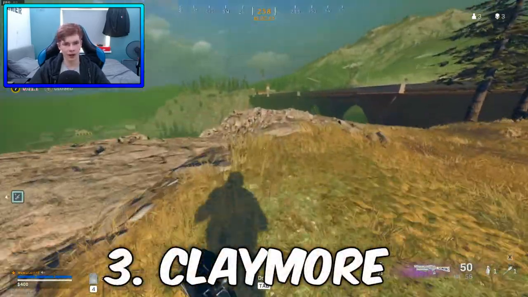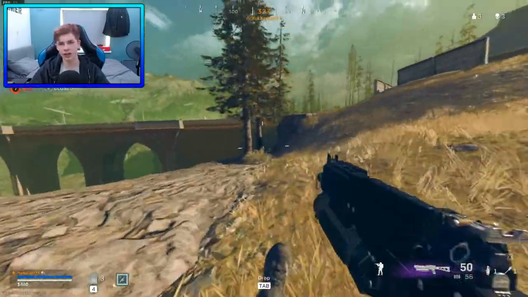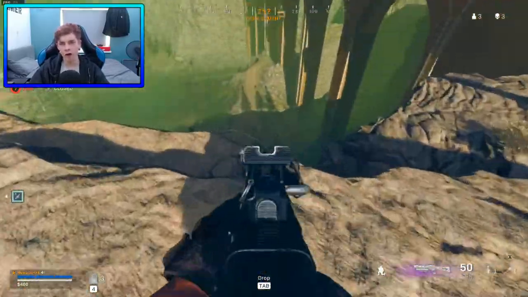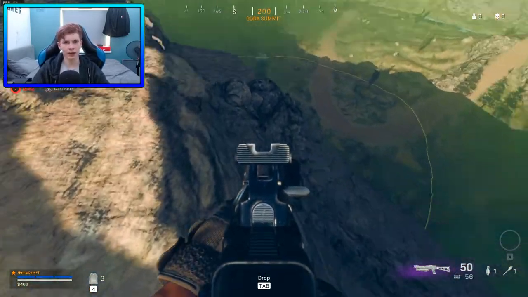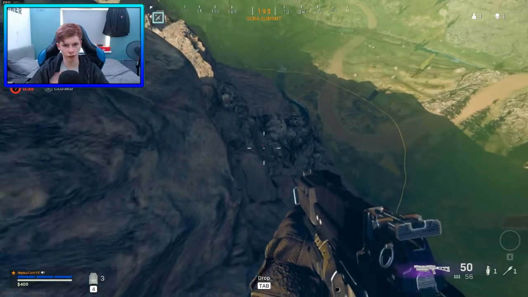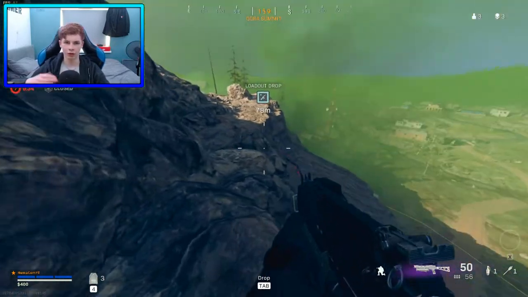Number three is the claymore trick. Now let's say you want to place down a claymore. Obviously, it's really easy to tell if they're there or not. You can see the lines popping out the door. Now you'd think you have to go back a bit, but that's not actually the most useful thing to do because it gives a player somewhat of a chance to see it and they'll have to run quite far in to actually trigger it.